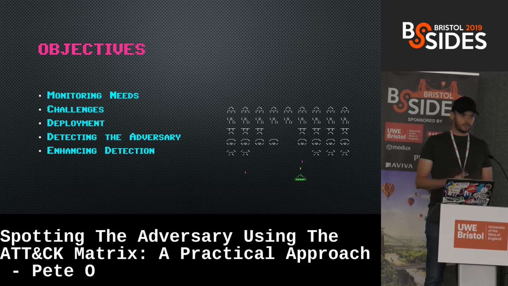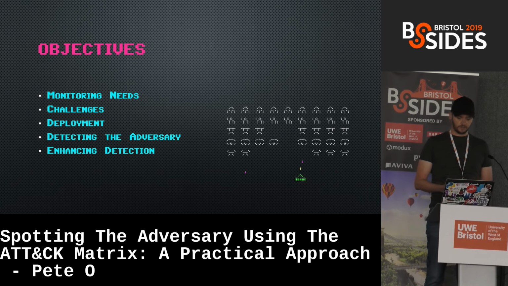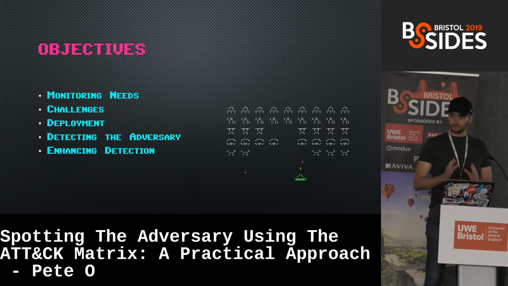So the previous presentation covered a lot about the ATT&CK matrix principles and what it is, the origins of it, etc. So I'm not going to cover that too much in detail, but I will provide some context of how we've used it, and why I was interested in it.